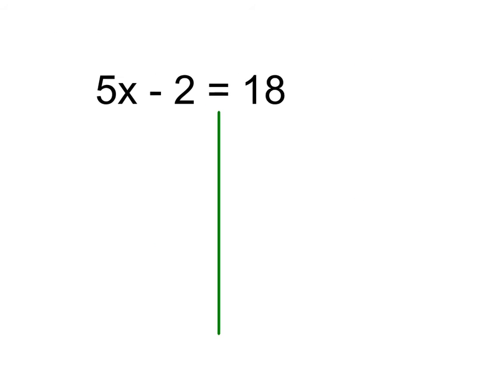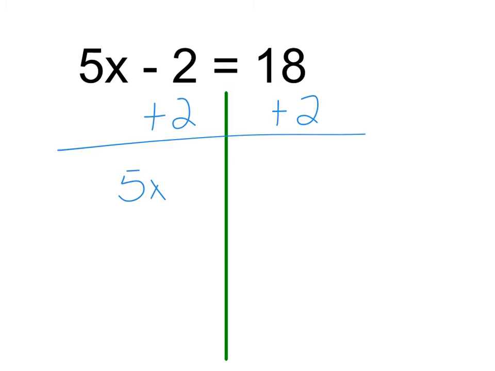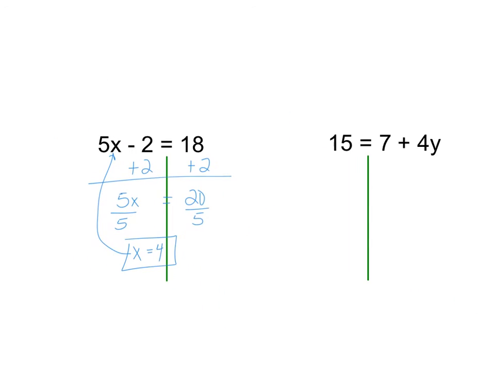So let's look at a couple more together, right? Just basic two-step equations. So 5x minus 2, we want to get rid of addition, subtraction first. If I'm subtracting 2, I need to add 2 to get rid of it. So we can put the line there if you want to stay really organized, but 5x now equals 20. Well, we want x alone. Now it's like a one-step we did previously. So just divide by 5, and x equals 4. Nothing too tough about that. Remember, you can always check it quick. 5 times 4 is 20, minus the 2 is the 18 that we needed.